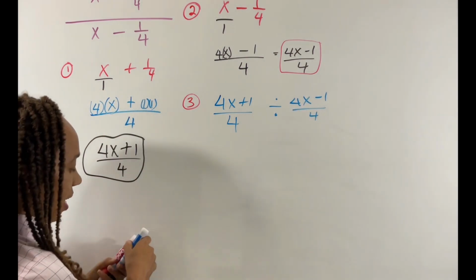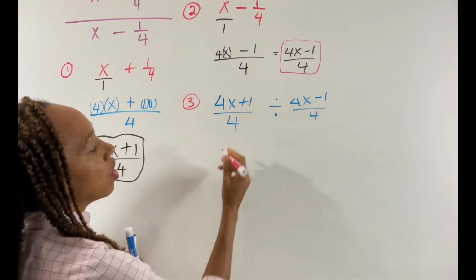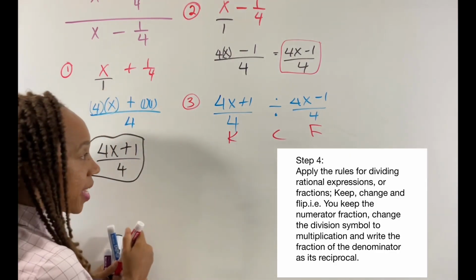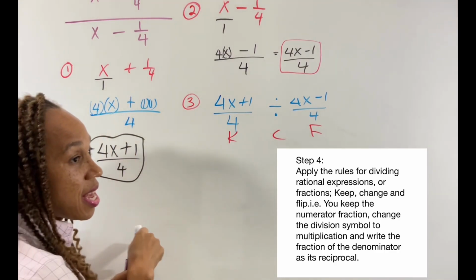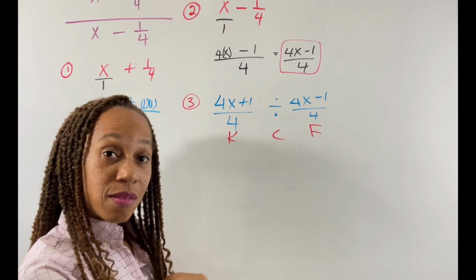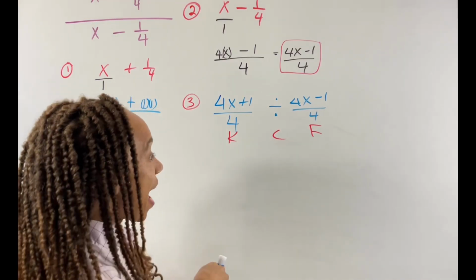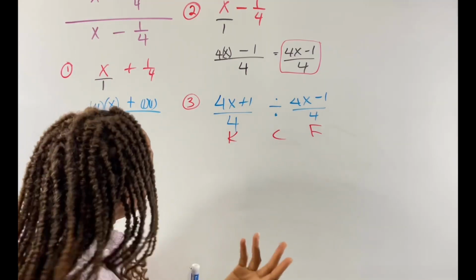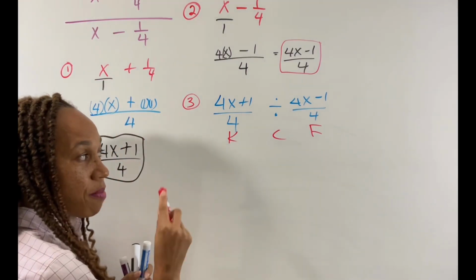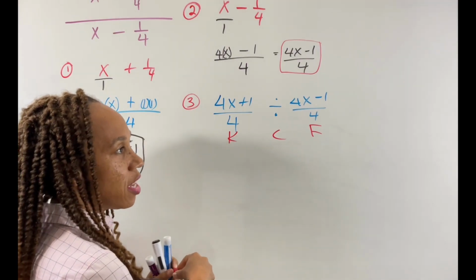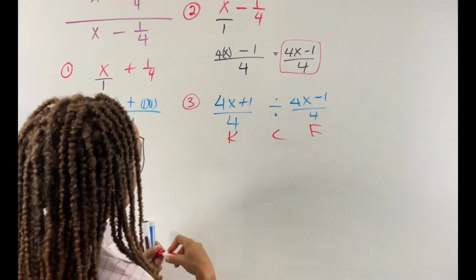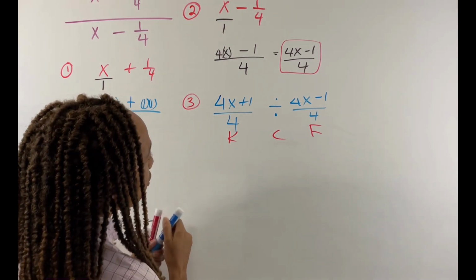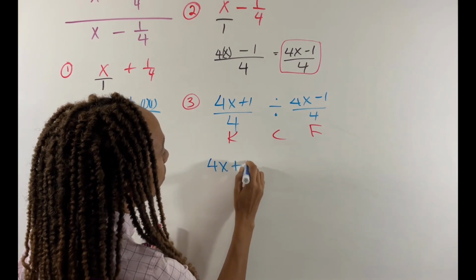Now with this, we are going to still use the concept of keep, change, and flip. KCF, or KFC if you're thinking about chicken food. So KCF, which is similar to KFC, if you're thinking about food, finger looking good, then you're going to do your C before your F, because that is the form that it takes also when you are looking at the alphabet. So we are going to rewrite our 4x plus 1 over 4.